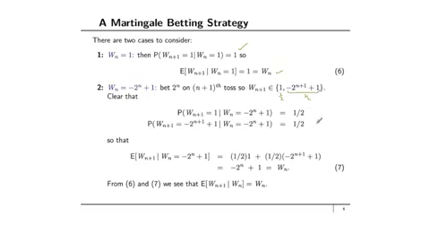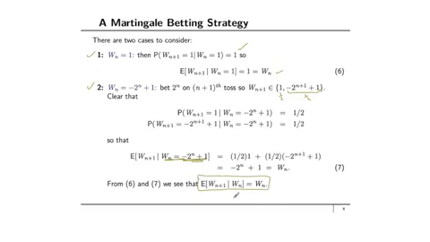So therefore we have these two expressions here, from which it immediately follows that the expected value of Wn+1, given Wn equals minus 2 to the power of n plus 1, is equal to 1 with probability a half, and it is equal to minus 2 to the n plus 1, plus 1 with probability a half. If we sum these two together, we get minus 2 to the n plus 1, and that, of course, is equal to Wn. So in both possible cases, case 1 and case 2, we have shown that the expected value of Wn+1 given Wn is equal to Wn. And so we've shown that Wn is a martingale.